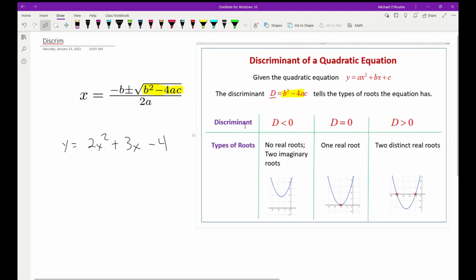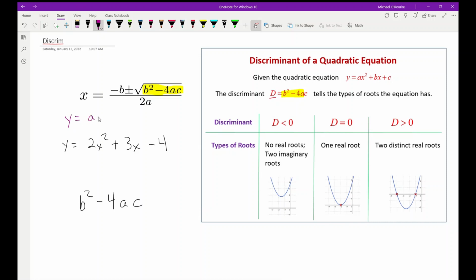So how do we do the discriminant? Well, first of all, the formula for discriminant is what I highlighted there before, which is b squared minus 4ac. Now, if we remember back, this equation is in standard form, and the way standard form is written is like this: ax squared plus bx plus c. Sorry about that. So we need to figure out what the a value is, b value is, and c value is to plug into this equation.